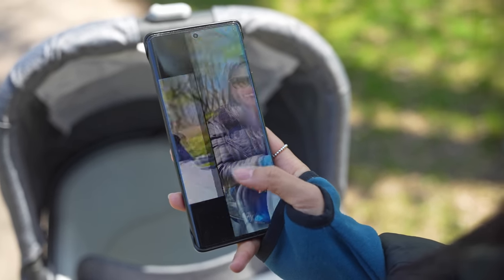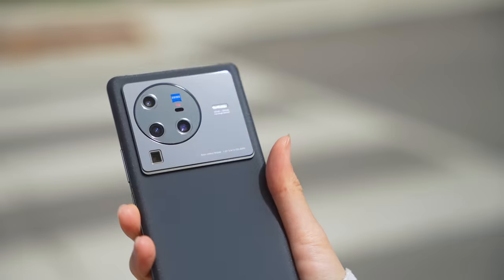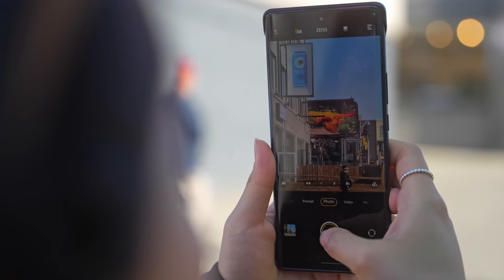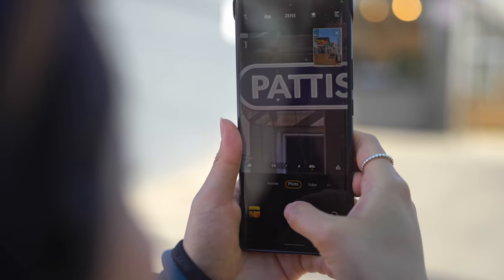These are actually really nice — definitely gonna post this on the gram. Right now I'm on my way to do some shopping for the baby shower. Huge shout out to my girls Michelle and Justine for pushing me to have one. It's a huge milestone for my husband and our families. I've been playing around with the cameras, and having good quality zoom is such a nice feature. Could I live without it? Of course, but it comes in handy more than you think. The X80 Pro can do 5x optical or up to 60x digital zoom, so if you need to check something that's a little too far away, it's legit like having a mini telescope.